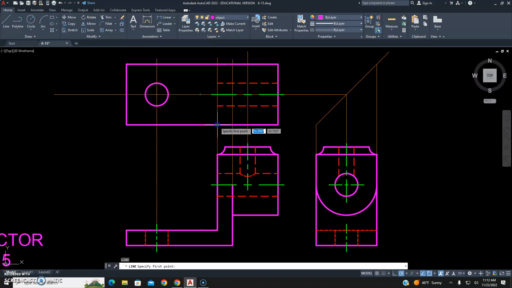We're going to have a visible line here on the back, so we'll draw that in. Which means we can remove, this is going to be a hidden line, so let's draw that in. There. And let's draw in our boss.